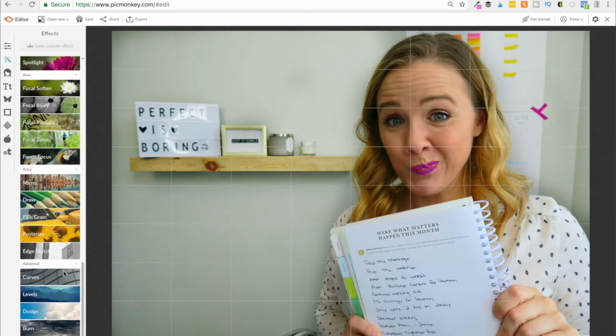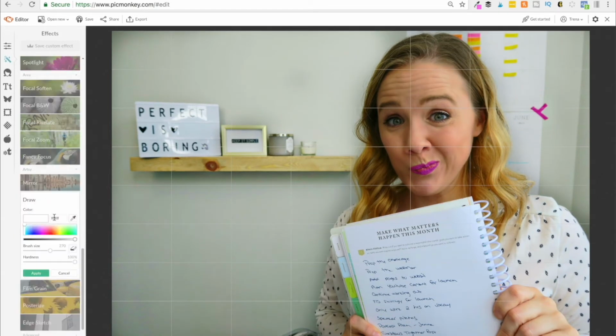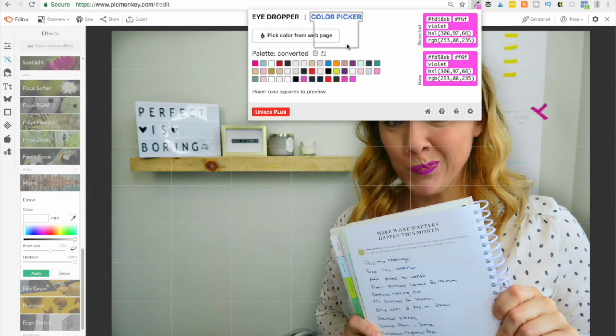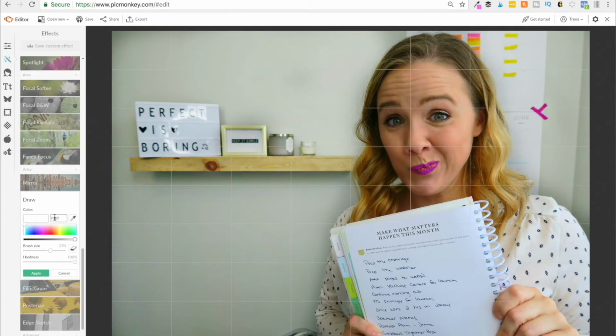Now if you see those thumbnails that have solid backgrounds, what you want to do is go into the wand right here and scroll the whole way down to draw. You can pick whatever color you want, so I'm going to go ahead and grab my color hex code, pop it into the color here, hit enter. Now I have this pink color, and I can basically just trace myself and have just a full pink background if I would like.